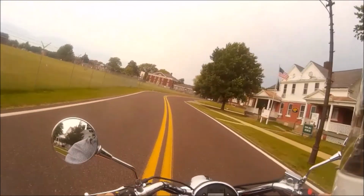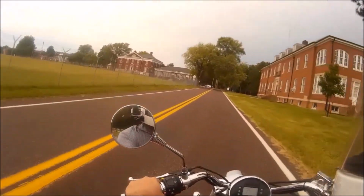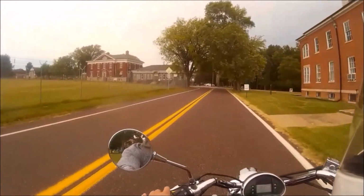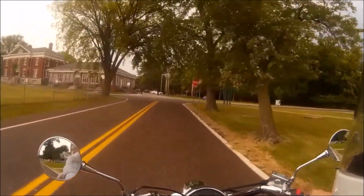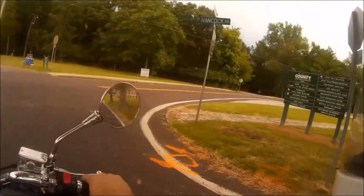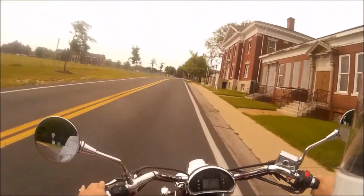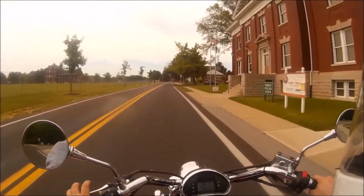And I'll tell you what, I've had some reservations about putting this camera off the side of my helmet, but I know this is where you get the best first-person view, the closest thing to being on a motorcycle. Some guys mount them on the tank, but a lot of bikes vibrate and whatnot.